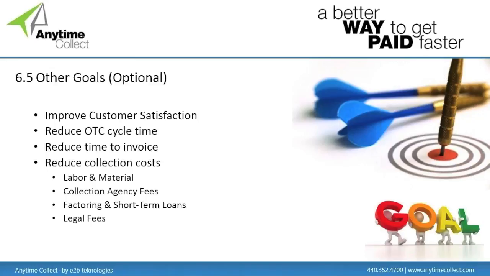Another one pretty near and dear to all of our hearts is reducing costs, right? We want to make our collectors more efficient, allow them to make more calls, manage more accounts, more invoices, easier, faster. We want to reduce material costs, maybe sending fewer statements and invoices in the mail, cut down postage, cut down paper, toner, envelopes, all of that. Anything we can do to leverage technology to get a cost reduction.